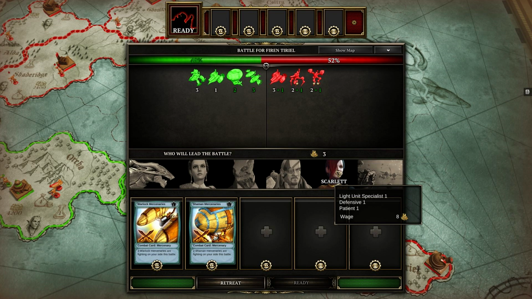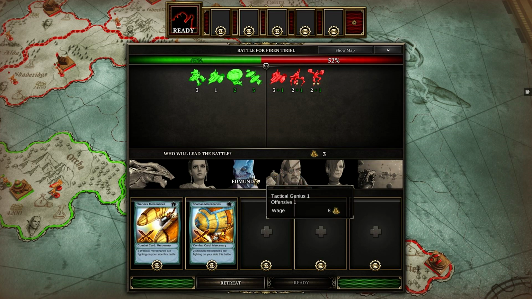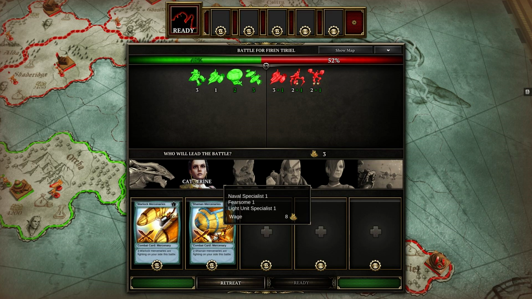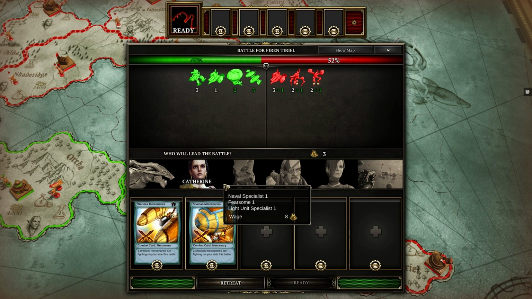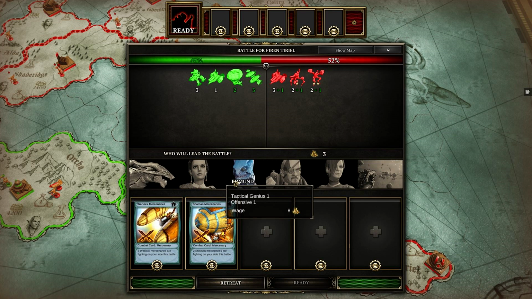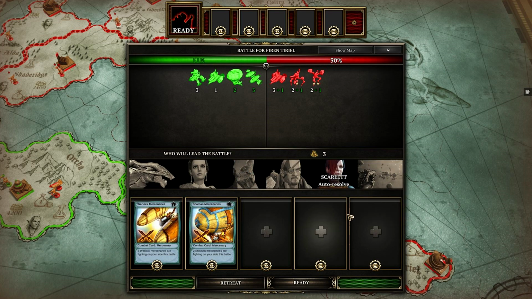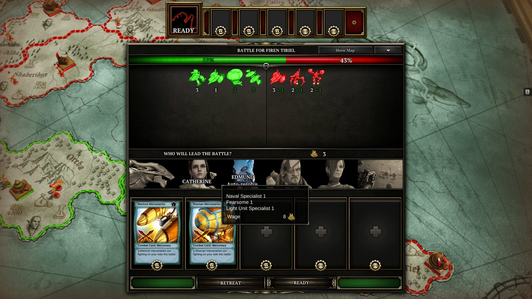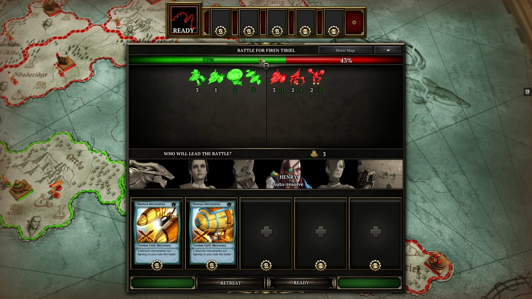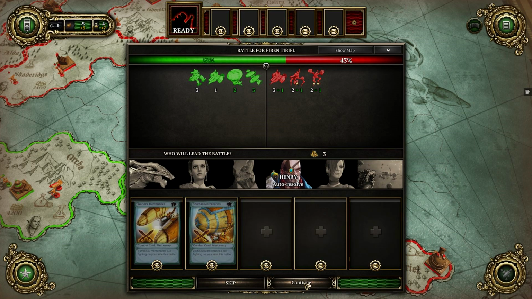She's a light unit specialist, which I've mostly got light units. She's defensive and patient. He is heavy and medium units, which I don't really have a lot of. Tactical genius and offensive. See, again, they have these things like fearsome. I don't know what fearsome does. I don't know what tactical genius does. So I don't know where to see that. So we're going to actually pick Scarlet, which actually increases our chances by 51%. Oh, he's 58. Actually, let's go with Henry since that gives us the best chance, even though I don't quite understand why, but whatever. So we'll go ahead and say ready.